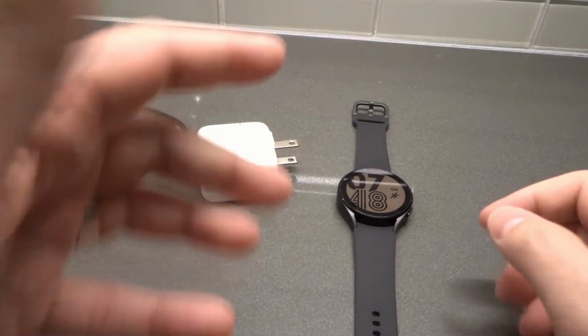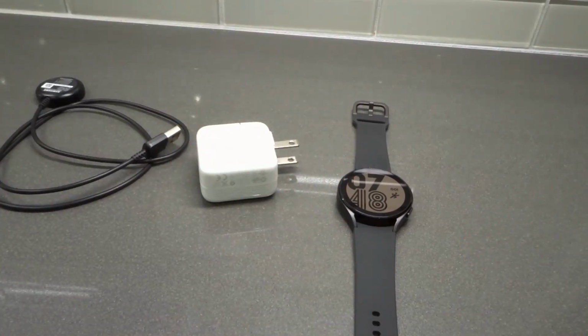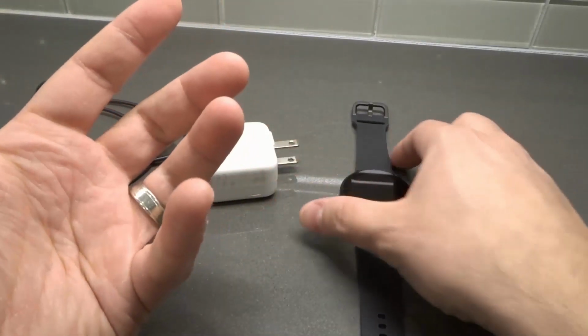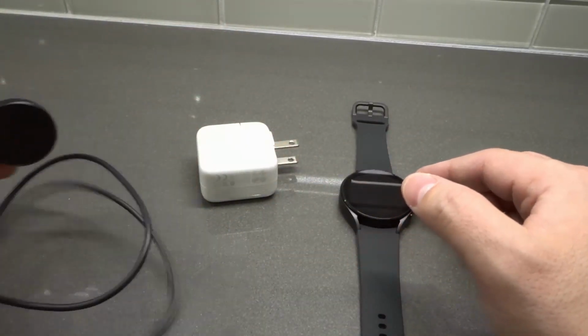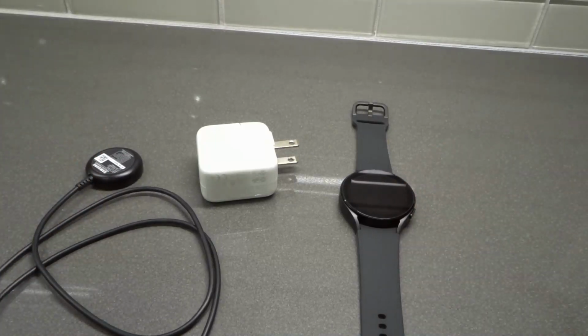Now, for some people, charging the Galaxy Watch 4 will be quite obvious if you've owned other smartwatches that are similar to this. But if this is your first smartwatch that sort of looks like this and has a charger like this, you might not know how to charge it, okay? So that's why I'm here to show you exactly how to do it.